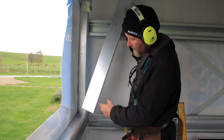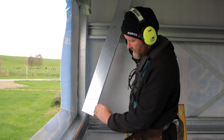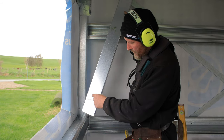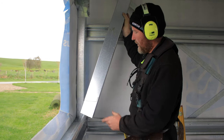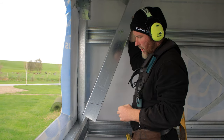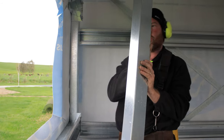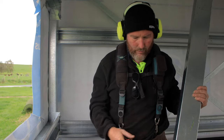So now I'm going to cut up here, cut this all out, and then I'll be able to sit it in. And if it's not perfect, you can always just recut it a little bit. But we'll get that in there, that will sit over there, and then up to the top. And that will form the first side for my window. I'll form my other side, and then I'll get a bottom in, and then be able to do my top. So we'll cut that now and go from there.